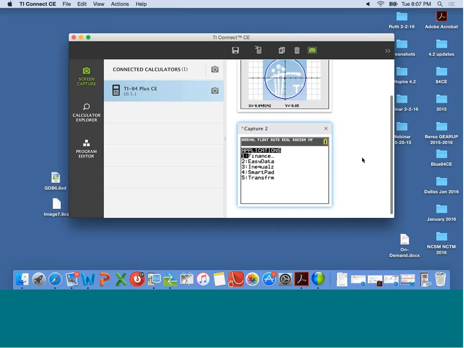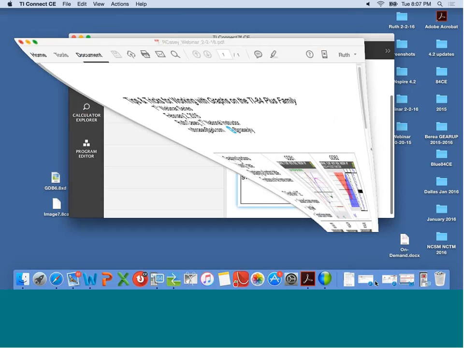All right, so on my handheld that is connected, it's a TI-84 Plus CE. That's just I press the Apps button. I am going to be using the SmartPad app as we go along, so I wanted you to see that that's on my handheld. In the documents that go along with tonight's webinar, one of the things came from me. It was a PDF.